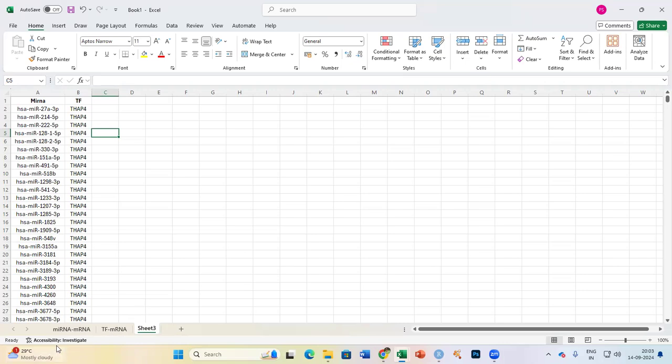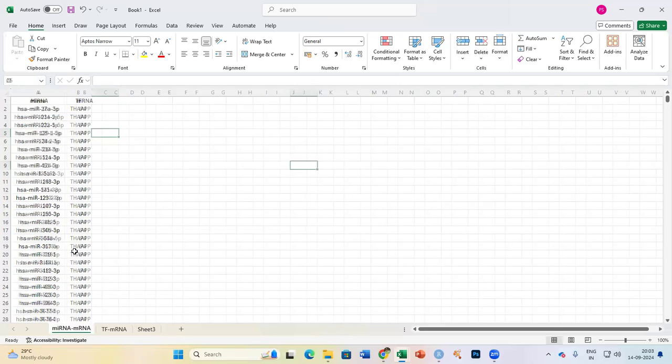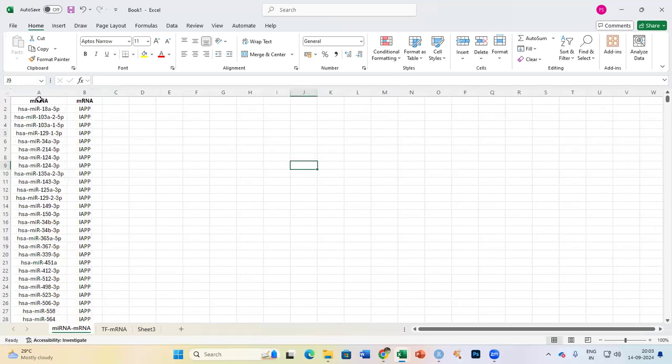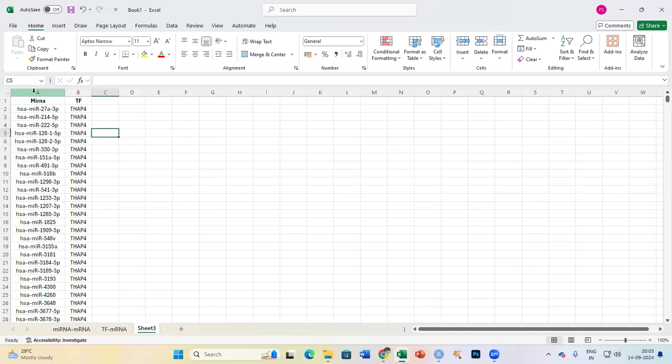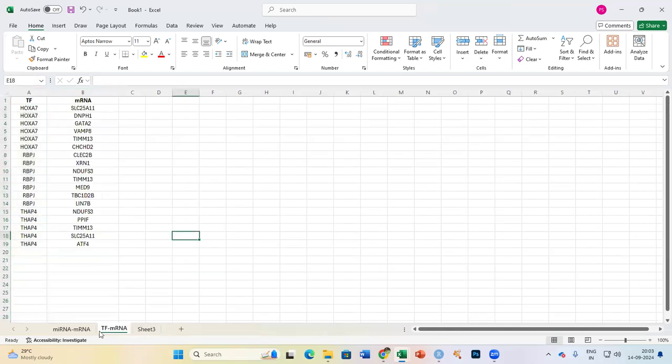Now the step that has been left out is that we will be checking that all the miRNAs, these are two columns. miRNA is having one existence in miRNA mRNA and one in the miRNA TF, right? TF, same like TF is having occurrence in miRNA TF, like you can see here in the second column, and also in the TF mRNA.